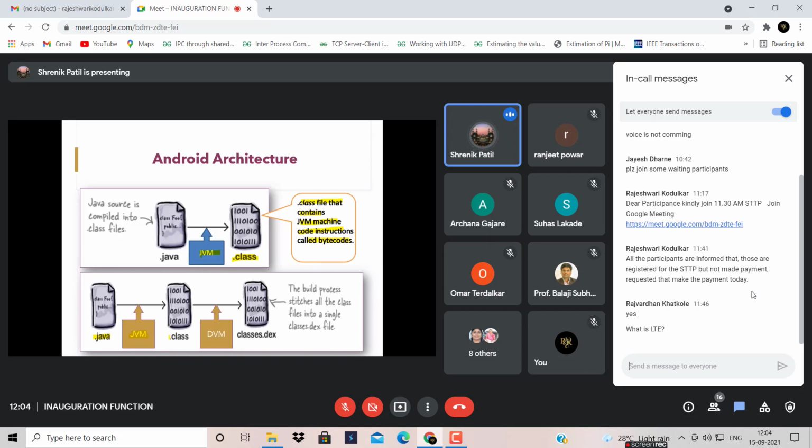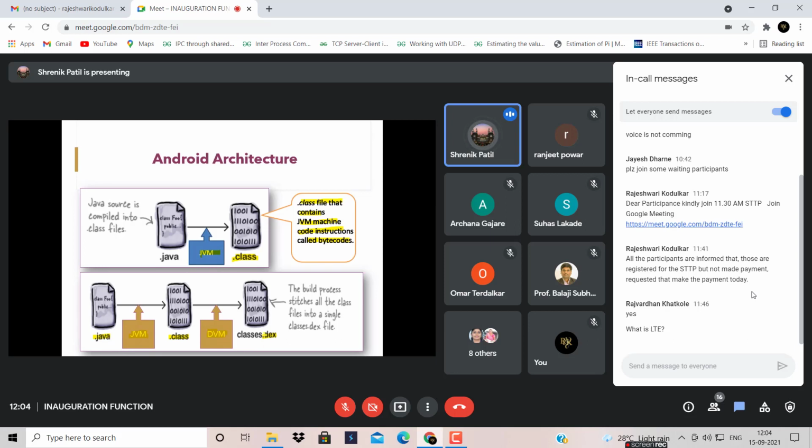After compilation, you create a class file, which contains the bytecode. Now I apply this dot class file, or the bytecode, to the DVM, the Dalvik virtual machine. Here it converts this dot class file into the dot dex file.